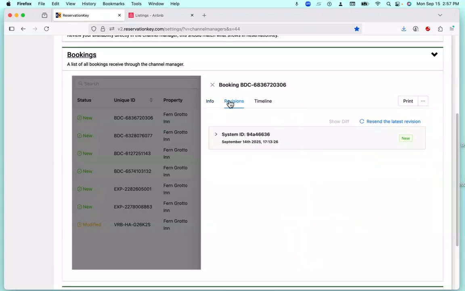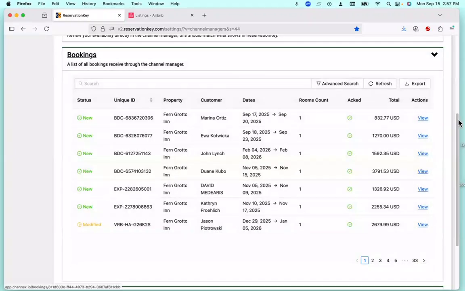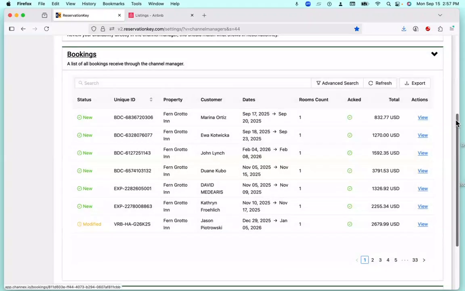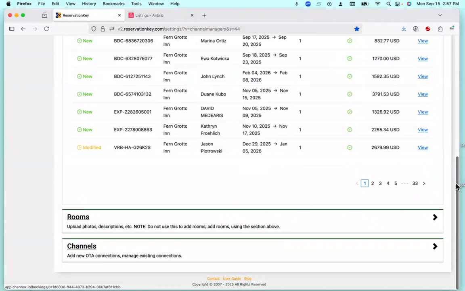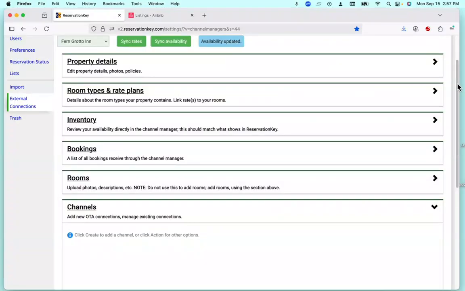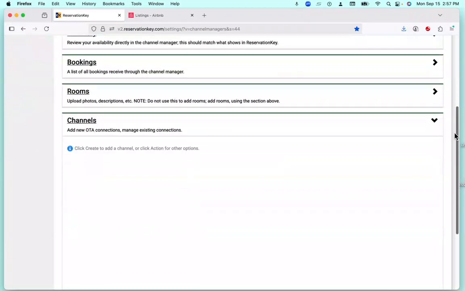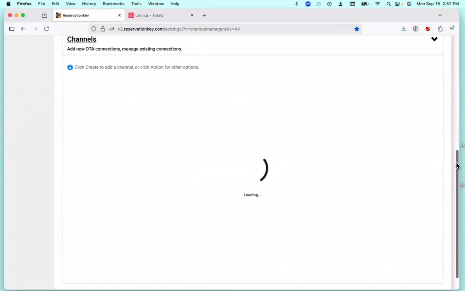This room section does not apply, and then of course the channel section is where we are connecting the different OTA connections. To add a new connection, you click Create, and you will select from the list here and follow the prompts. Of course, we can click Actions, Edit on any channel connection, and we can see the mapping, and we can do channel settings.